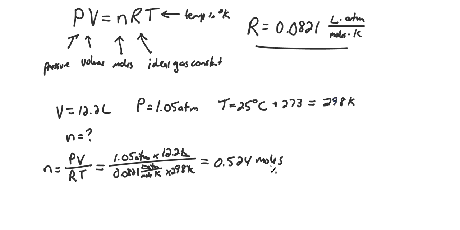From that, we can generate its mass by knowing how much 1 mole of the gas, or of the molecule, is its mass. So pretty short video, but hopefully that got the point across. Remember, know your PV equals nRT, the ideal gas law, and know your ideal gas constant with liters and atmospheres of 0.0821.